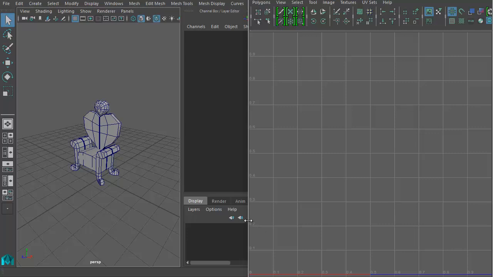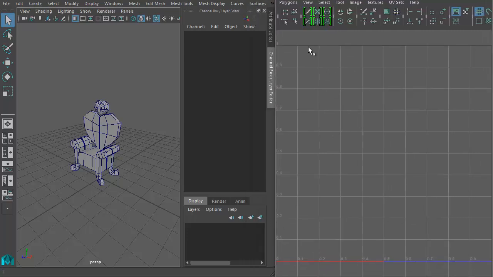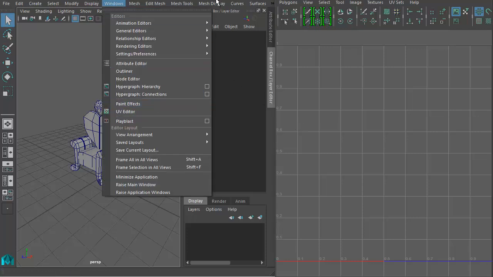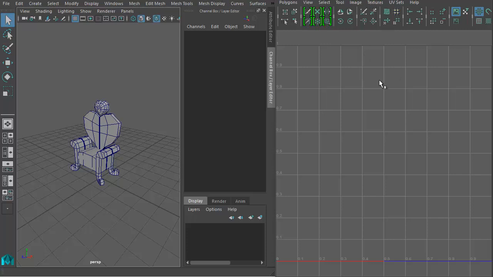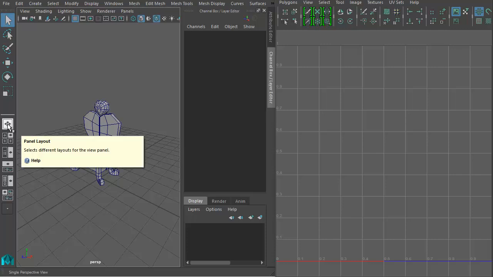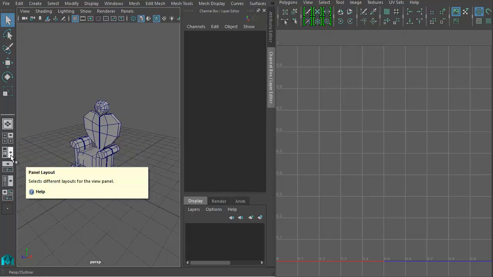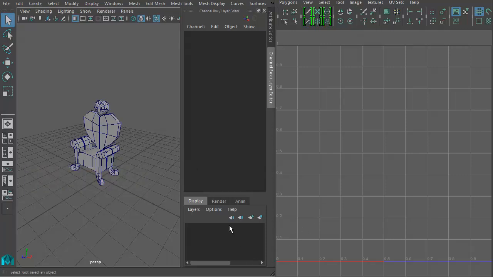Many people like to use the dual panel thing. I like to have floating windows because I like to arrange my windows exactly how I want them. So doing it this way, Windows UV Editor opens a floating window that you can put wherever you want. I usually put it on my extra monitor, but of course I can't do that because I'm trying to record stuff for you guys. Another way to do it would be Panel layout: you load up a dual pane panel layout, and then you switch one panel to the UV editor. Some people like that, but I don't like to be locked into any particular formation like that, viewport wise. I like mine floating. Anyways, let's get to it.